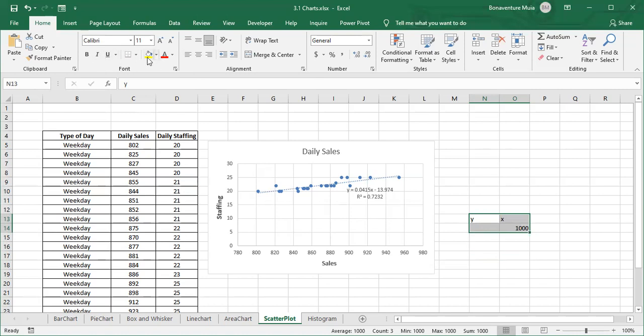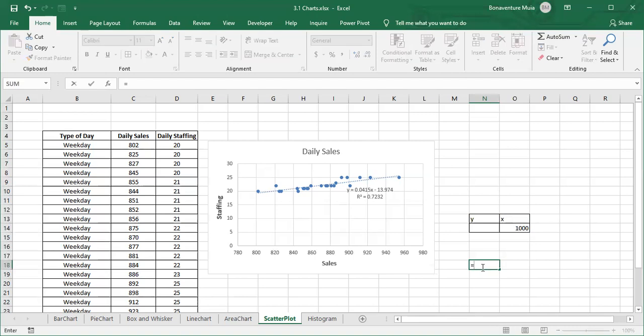So you can make this to be a small table here. So our borders. So this is going to be equal sign, then 0.0415 times 1,000, because the value of x here we said is 1,000.